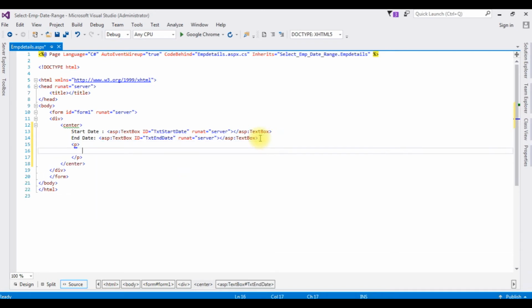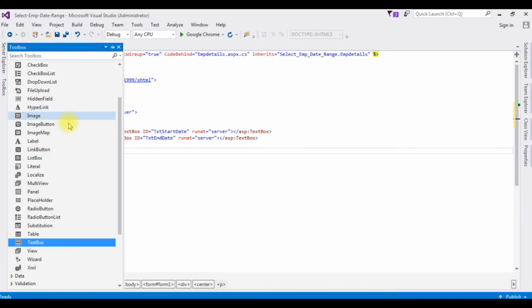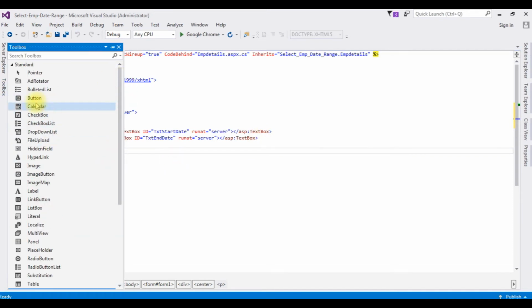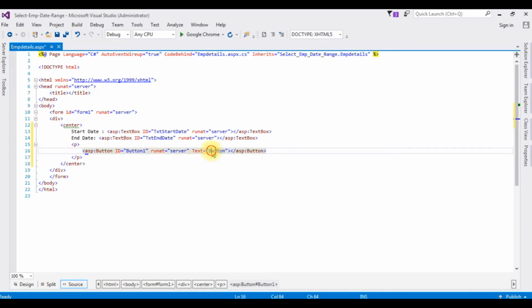After that, between the p tag, I'm adding a button control. The text is Get Records. The ID is butSearch.